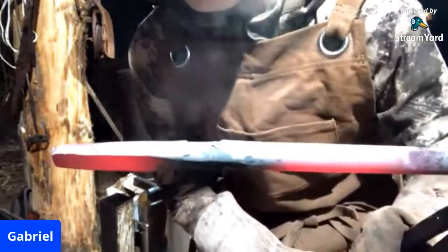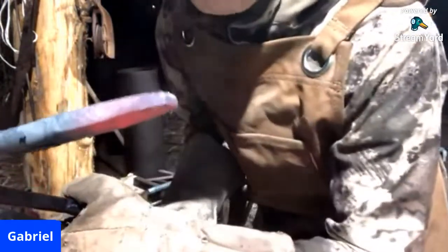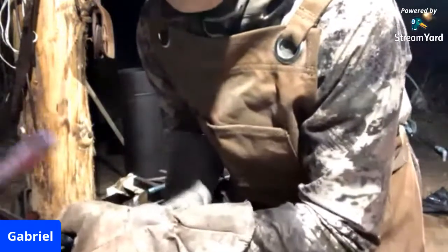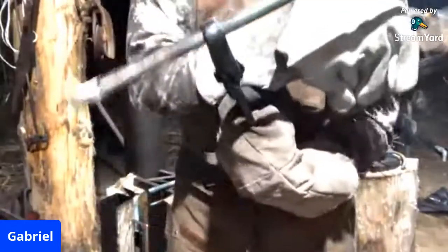There you go. There it's nice and cleaned up. So throw this back on the fire, and this is almost done. That's a little simple slot punch. Even give it a little brushing here. But there you go.